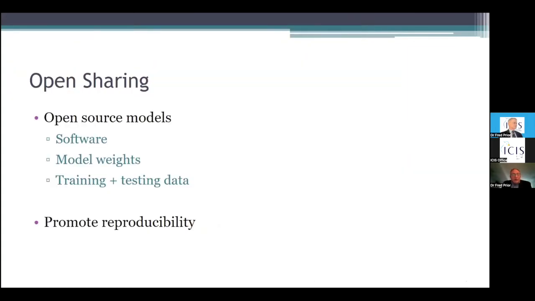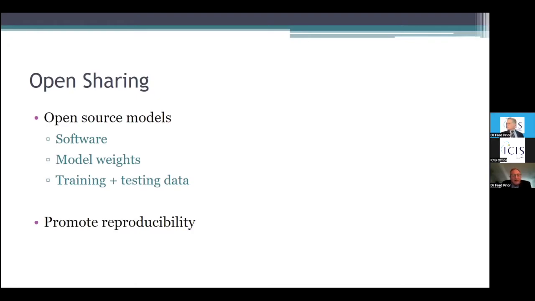We also, as do many others, encourage the sharing of AI models to make them available. Certainly the software generally is available, but as well, the model weights, once a trained model is available, to be able to make that available to others so that others can extend the work, test it with other data sets, look for reproducibility. We understand that often there are proprietary issues involved in that, but where not, it's important to be able to build on the science that's available to us.